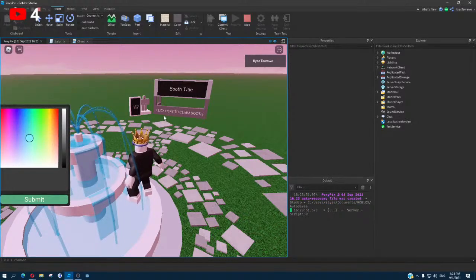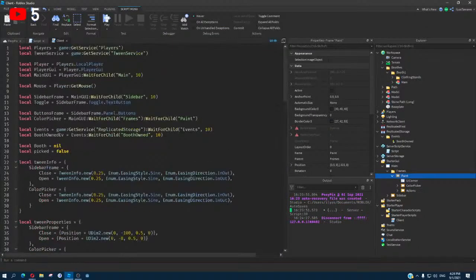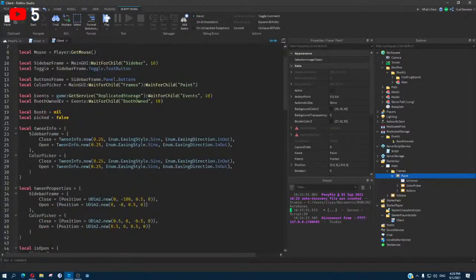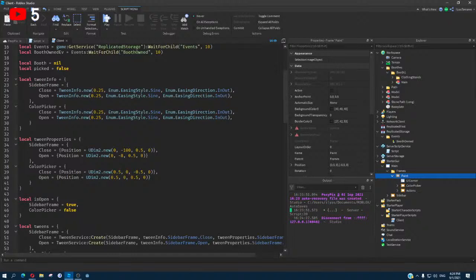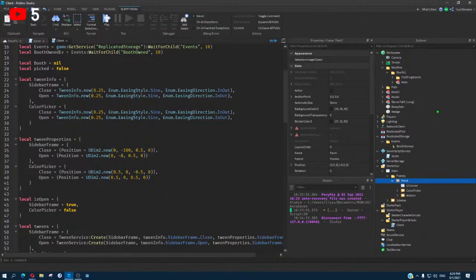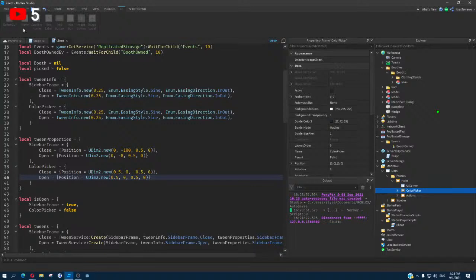Oh, yeah, it does work, but as you can see, this is not right. Let me check. Color picker. Here. So the position when you open it up, it needs to be 0.5, 0.5. Let me check.